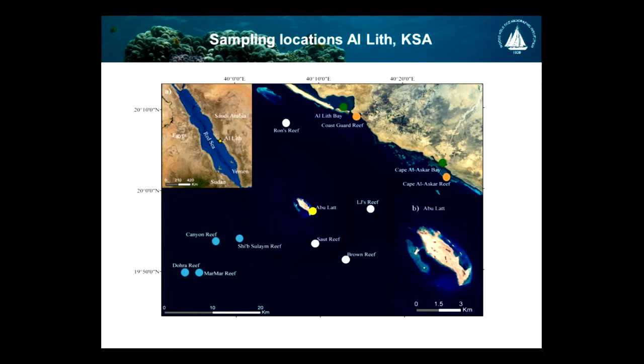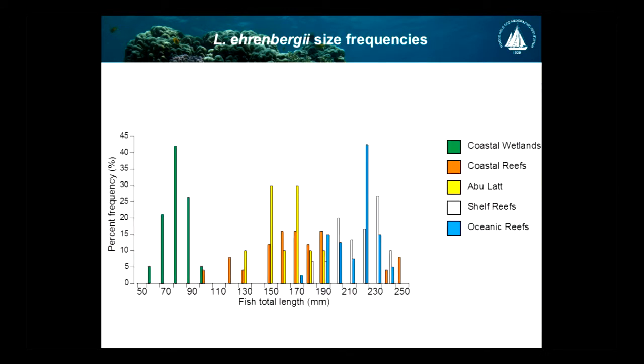The shelf break is about here. All these reefs here are actually on the shelf. We have one continental island. And then we have 4 reefs that are actually off the continental shelf. So these are actually, again, those very steep oligotrophic reefs that Michael was showing you earlier. The color coding is going to be the same throughout, but it's a little bit much to keep track of, but we'll do our best.